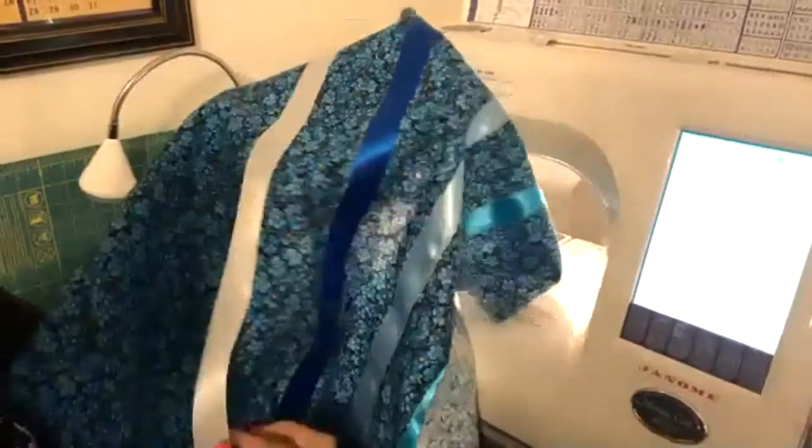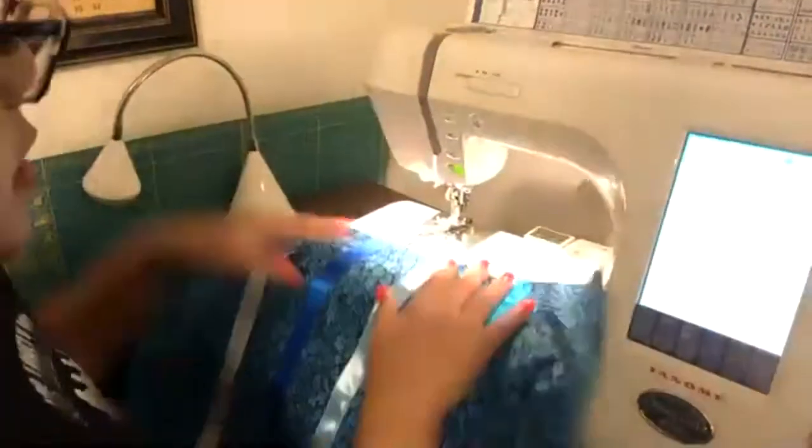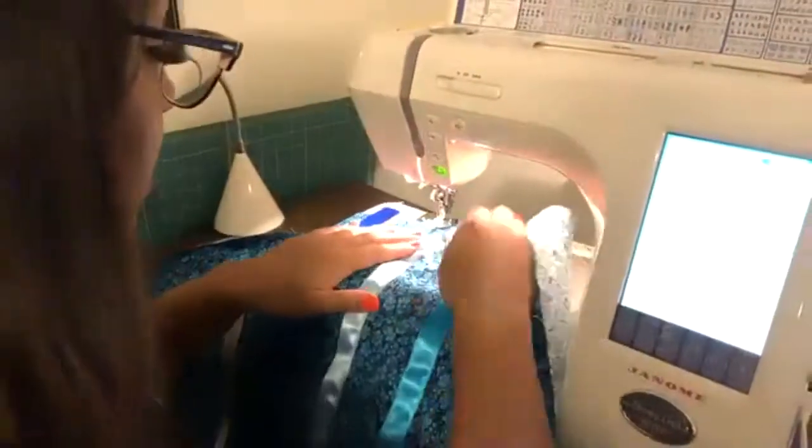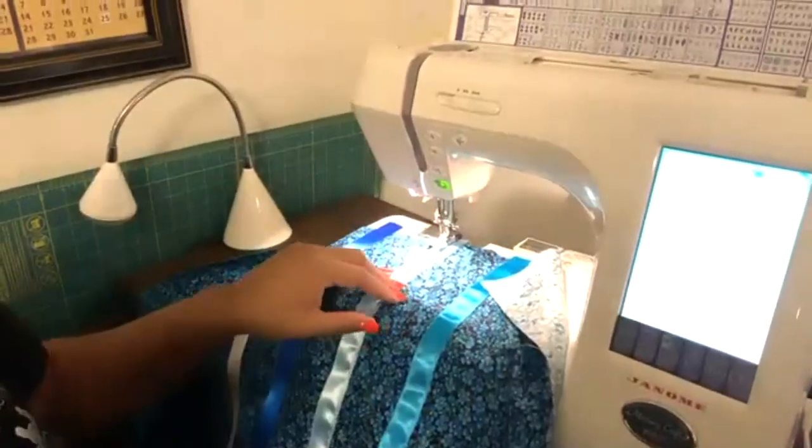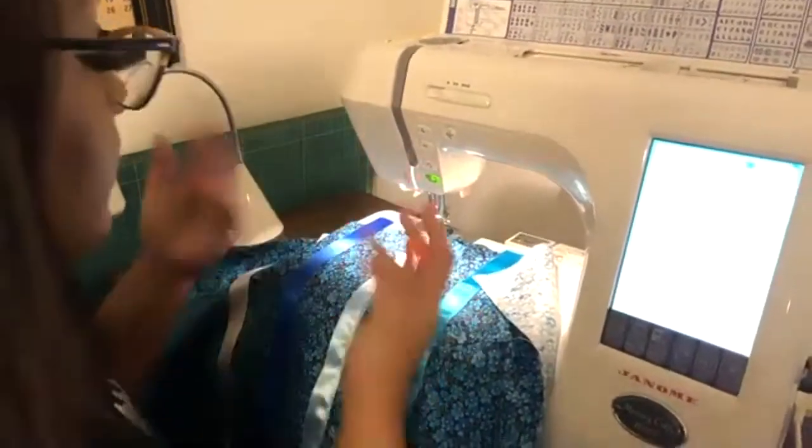See how this white is already coming off, and it's just from moving the fabric around and all that. So you're gonna wanna take it back to the ironing board and make sure that it's fused properly before you iron that or stitch that part down.